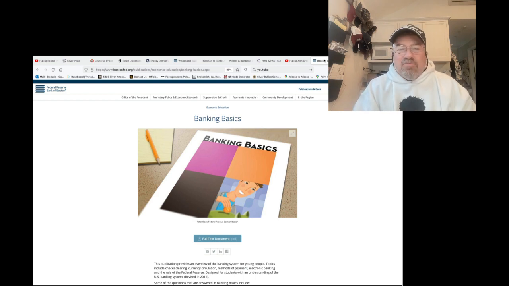The Federal Reserve Bank of Boston has never released another comic book. This was their first one they released. Originally, they released it in 1981 when we were thinking about going back to a gold standard, because this comic book is all about going back to a gold standard, the need for scarcity in money. Yes, coming from the Federal Reserve Bank of Boston. So that's kind of where it all comes from.